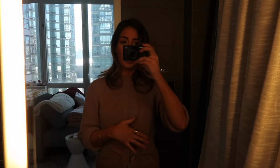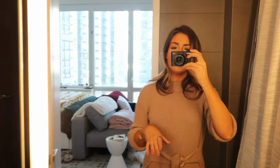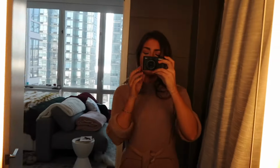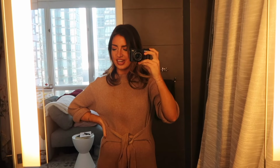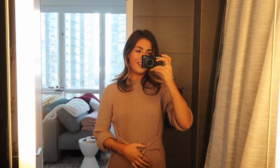And I also like how when I'm doing my makeup or even brushing my teeth or washing my face, I can see the water out here. I know the camera's not really picking up on it, but I really can see this water view. So I'll just turn around to show you, that's the water out there. So that part's really nice. I just remember my first morning here, after my first night that I slept here. I woke up the next morning, I came in here and I washed my face and put in my contacts, and just putting in my contacts and seeing the water behind me, truly amazing.